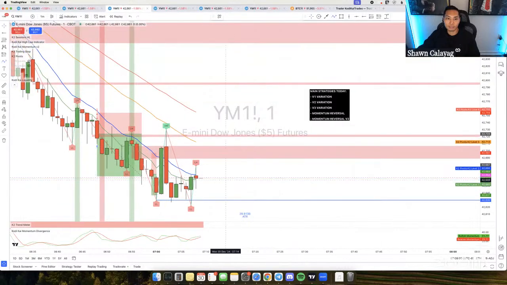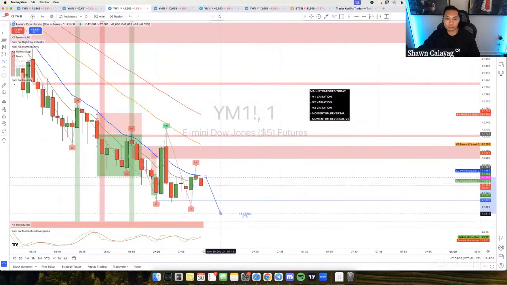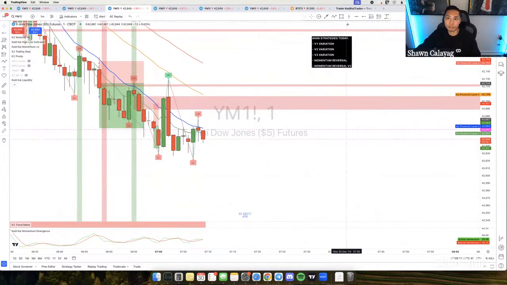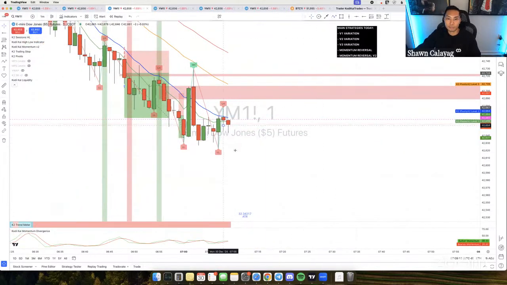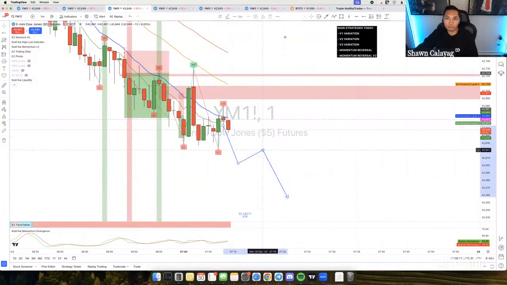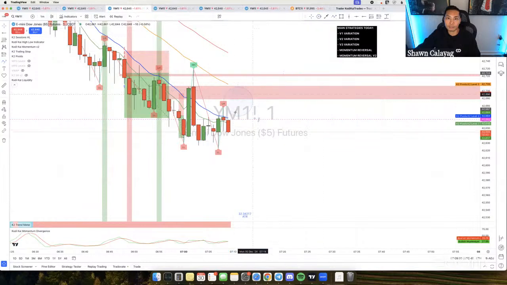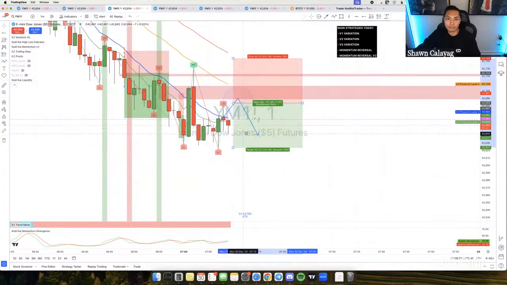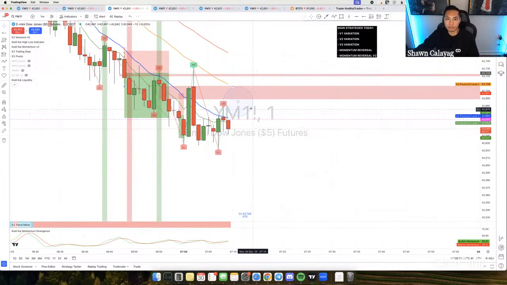So what I would like to see here is I'd like price to actually come down lower, come back up, retrace, and come back down from there. I just want price to be away from that pink line right there, right? So I want it to come down and then just move down here. Then, okay, great, I'll look for some entries at this area. But I don't really want to take anything here, because if price comes up and I take my entry from up here, I'm going to have to cut through that pink line to get to my TP, right? So just using basic logic, this is an area that should be avoided at all costs.